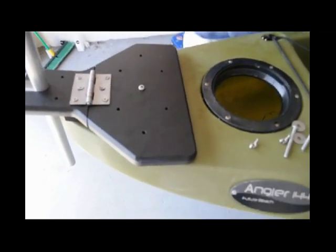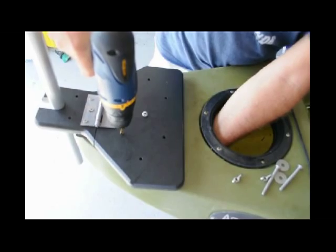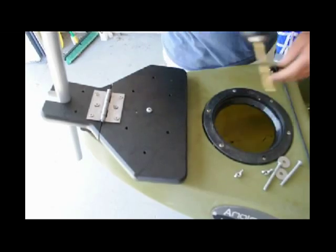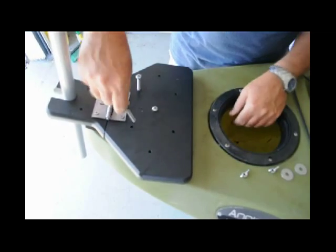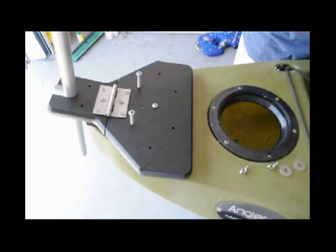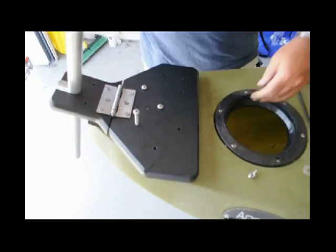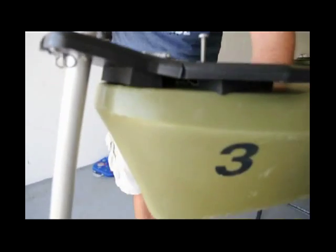This in itself will hold it fine, but we're going to do 2 more holes. Right through, and this one here. And do the exact same thing. You can see how simple it is just to get these in here. You see it already, it's starting to compress. Same thing with this one.